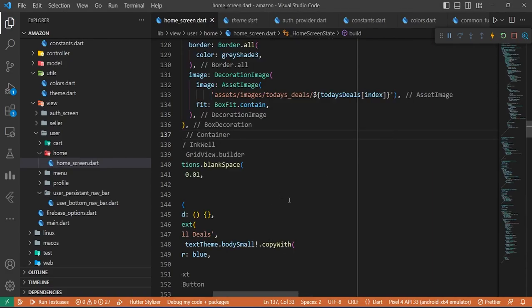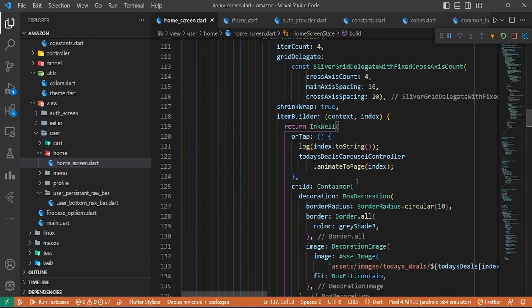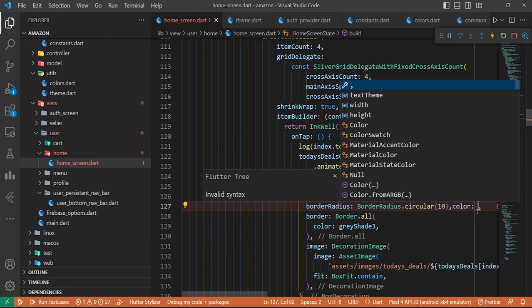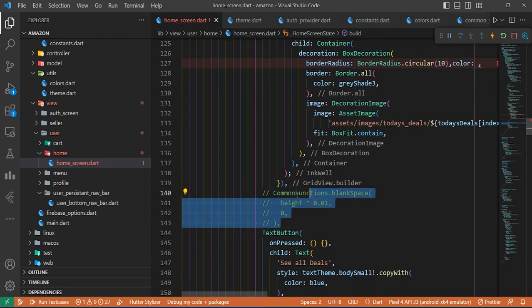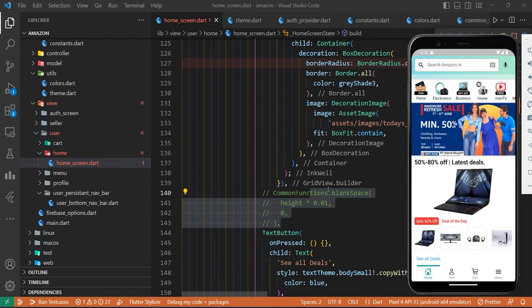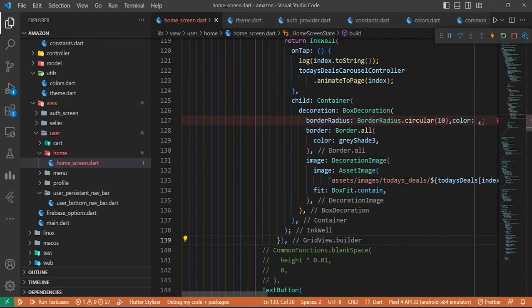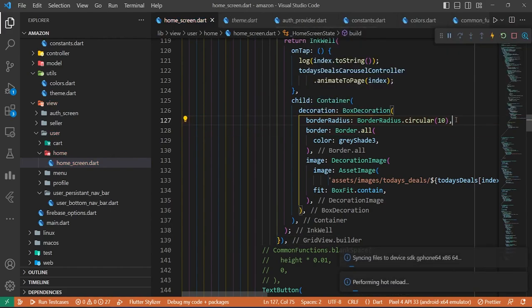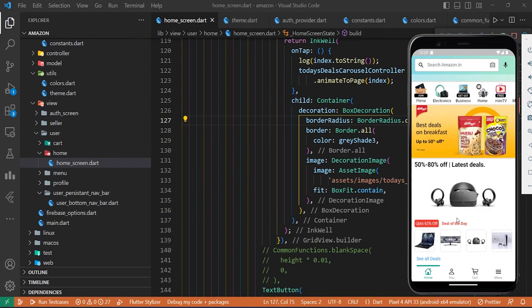It looks good. Another thing which I think is that the grid view is a bit bigger in size. So for this one, I will just simply go with color. I think there is no need of this blank space. I will just save it. Okay. It's showing me some kind of error. Okay, see all deals. So, okay, this section looks good.